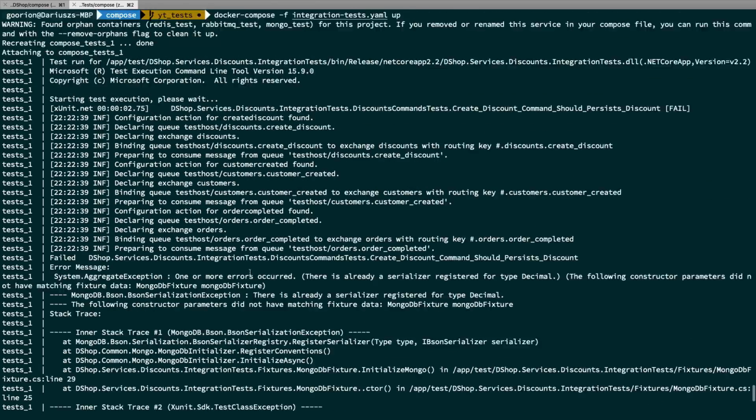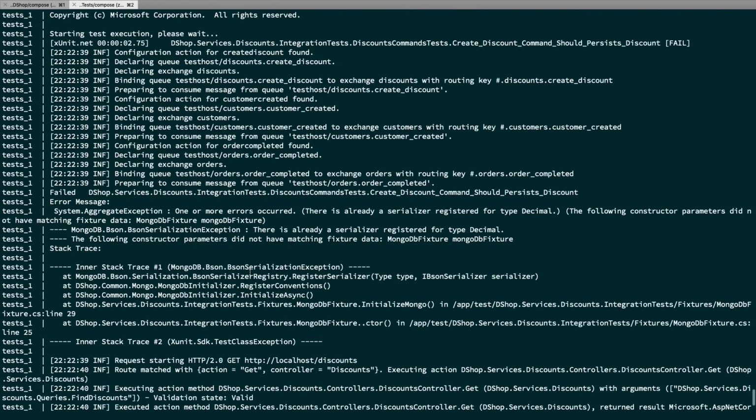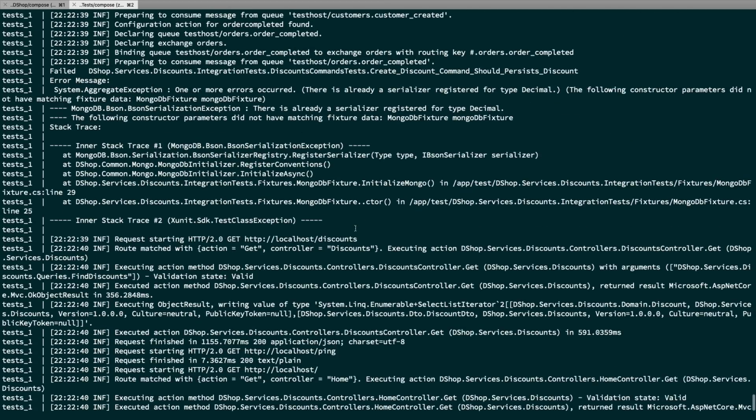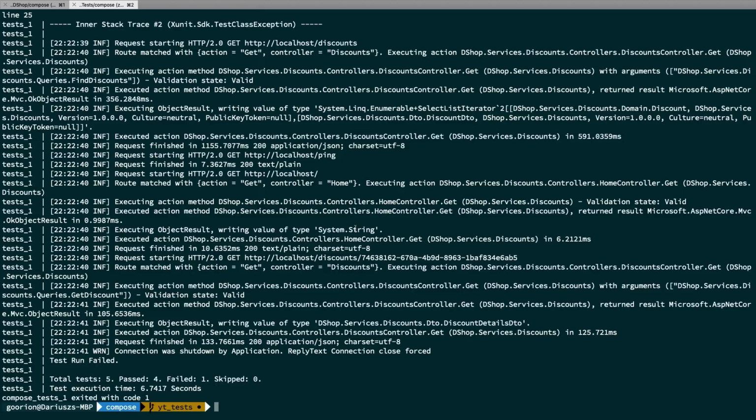And do we have the output from the xUnit? That would be the aggregate exception. Okay, blah, blah, this is all right. So I know the issue. It will try to register the Mongo conventions once again. As you can see, we have this error: already registered serializer for type decimal. We also faced this issue with, for example, Jaeger and the metrics library, where I had to use some statics just to prevent multiple registrations, in that case from multiple threads running the test in parallel.